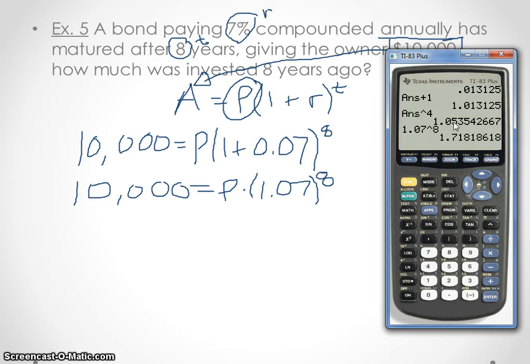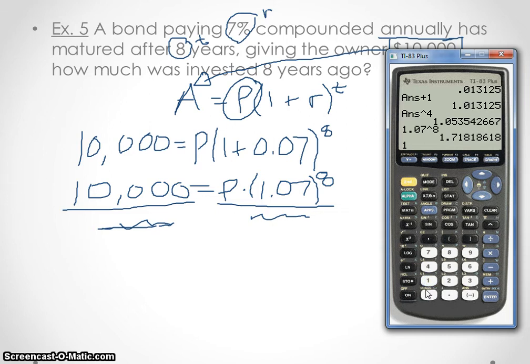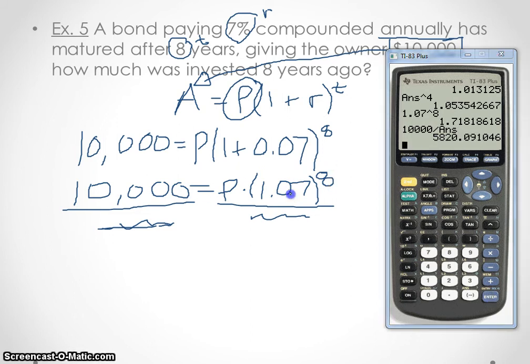Okay, so that's what we're dealing with here. I'm not even going to bother writing that down, because I know I'm going to divide by whatever number that is on each side. So 1.71, blah, blah, blah. So I'm going to divide by those numbers. So I'm going to do 10,000 divided by that. Well, I don't even need to write it down, because this calculator is so nice. 1, 2, 3, 4. I just like to double check. Divided by, let's pull the answer, and then I don't have to worry about rounding or anything as such. So we divide it by this 1.07 to the 8th power. So we say enter. And our principal then, because these cancel out right here, whatever number we get here is going to be our principal, which is what's left over.